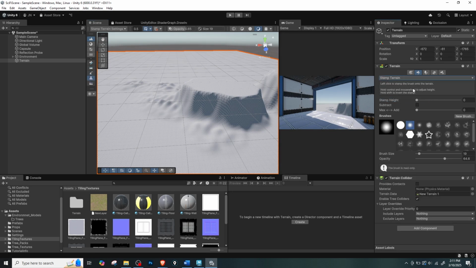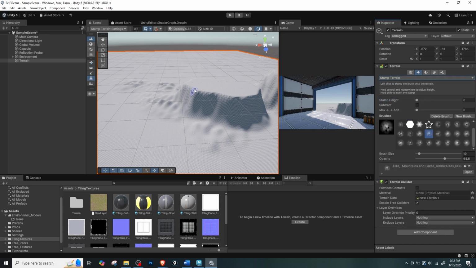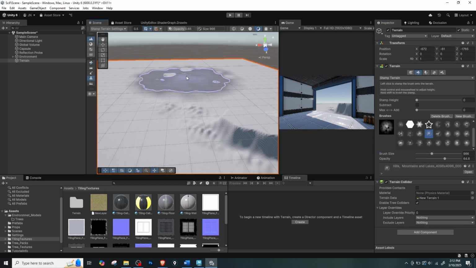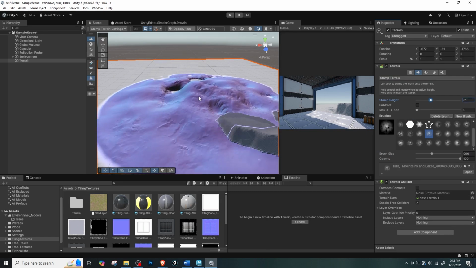All right, so looking at the stamp terrain, we can use stamp terrain or we can use the raise and lower terrain with some of the brushes. Again, that hills, mountains, and lakes terrain brushes, when you bring those in, they'll appear over here in the brushes menu. If we use stamp terrain and I select this one, we can set the stamp height.